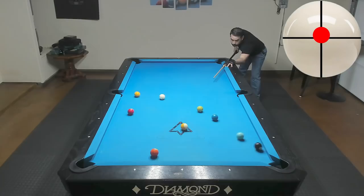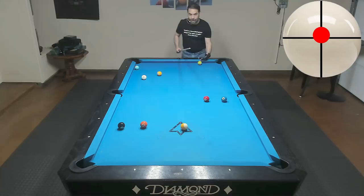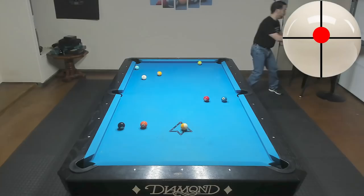So as you can see, the only thing that was a little bit different was when the two collided with the six, because the six came right out of the rack as expected. The two banked off the short rail, but then collided with the six and sent it down here, which is why the two ball's up table. Now, I didn't really have good control of my cue ball, because look where my one ball's at. So instead of shooting it here, I'll end up shooting it here. Everything else is pretty much where I expected it to be.